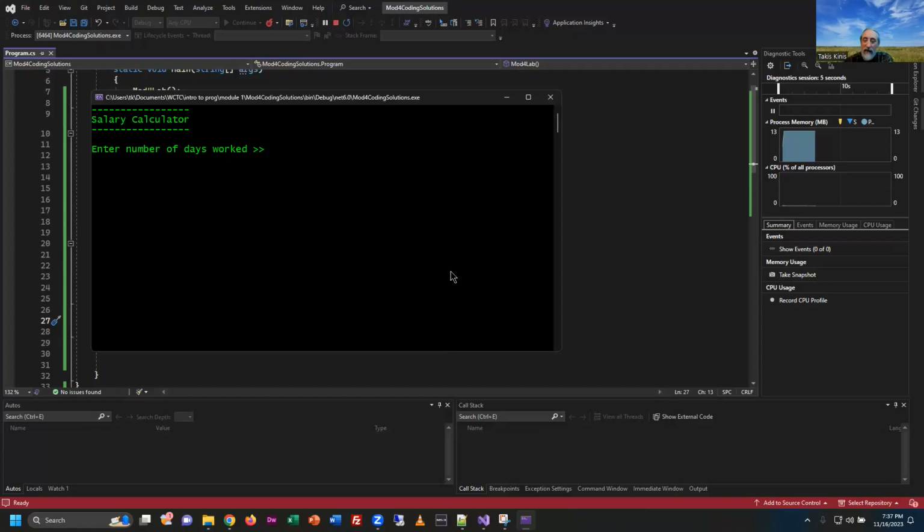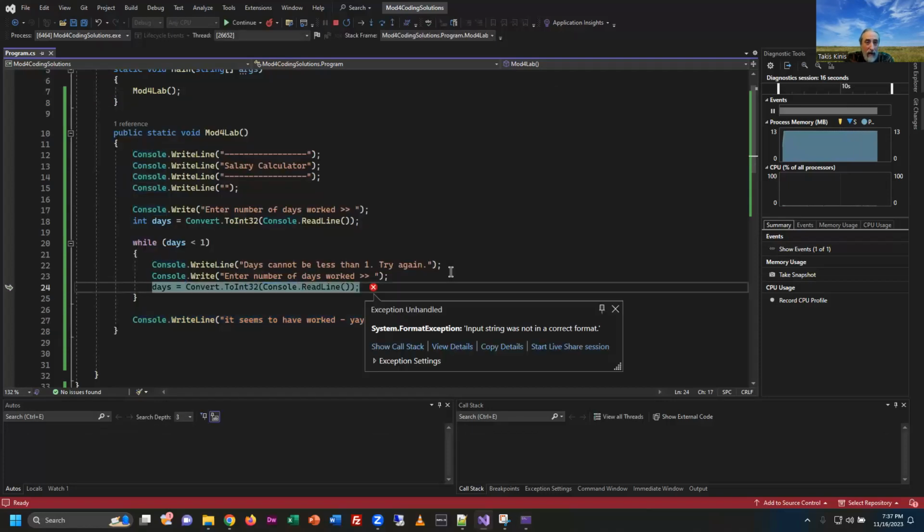All right, doesn't look too bad. Enter the number of days worked. I'll put in 0 because I know that should fail. Okay, very good. Let's do -1 like the example. Let's do -2.3. Oh boy, it didn't like that floating point number. All right, so that's problematic.